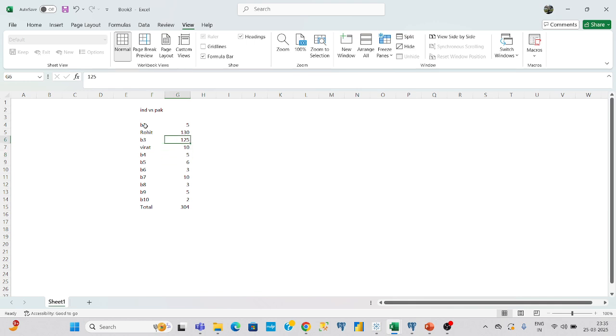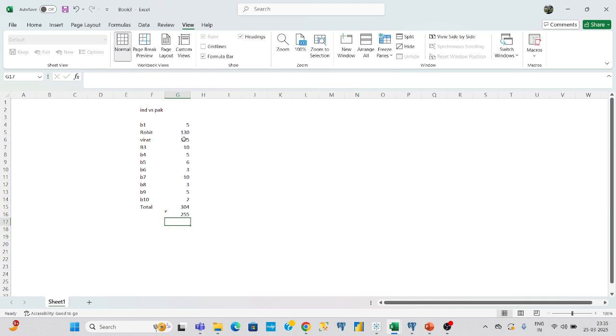If you compare the score for Virat and Rohit, the total is somewhere around 255.